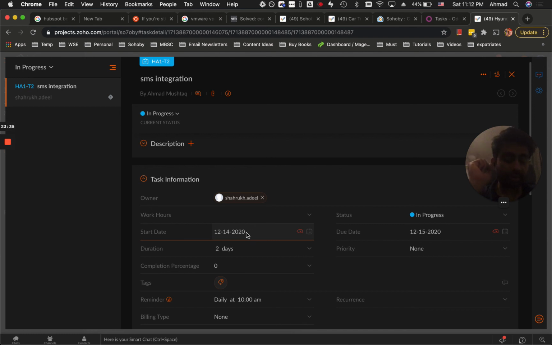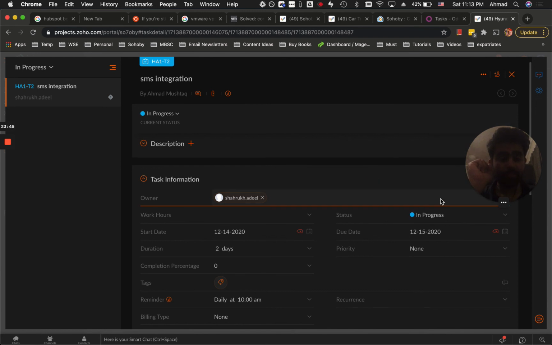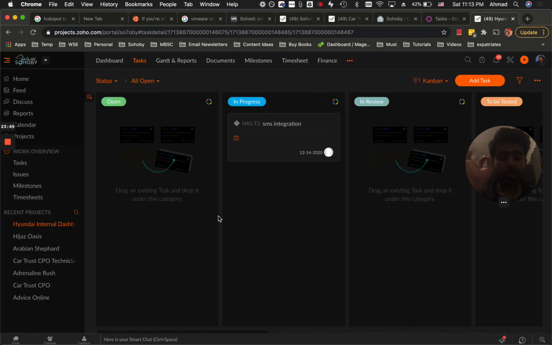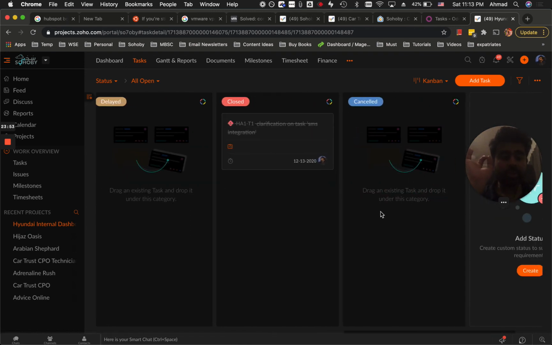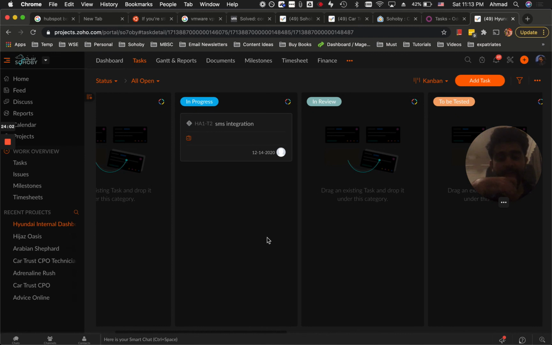Not the start date, actually. Start date needs to be the same, but the due date you need to change now from 15 to whatever the developer or team member tells you. Your goal as a project coordinator is that all the tasks we have here should reach here, closed. That is when the project is considered 100% complete. So that is it in a nutshell.